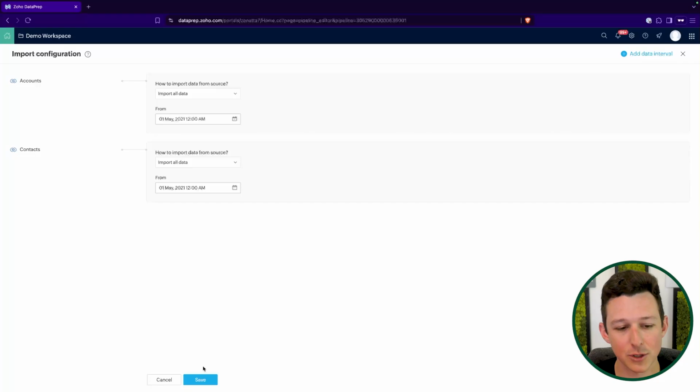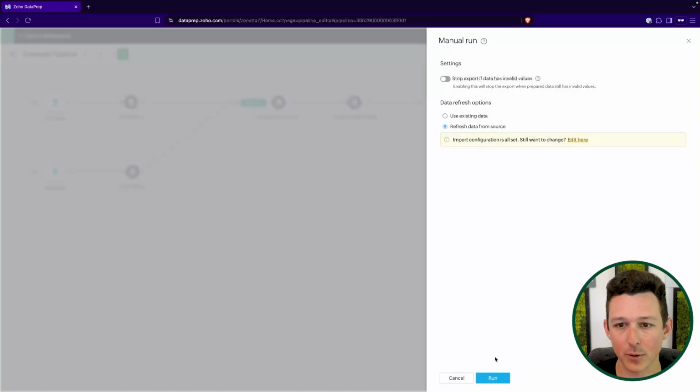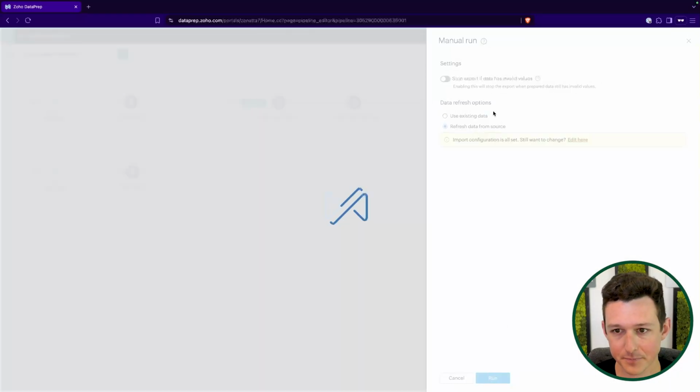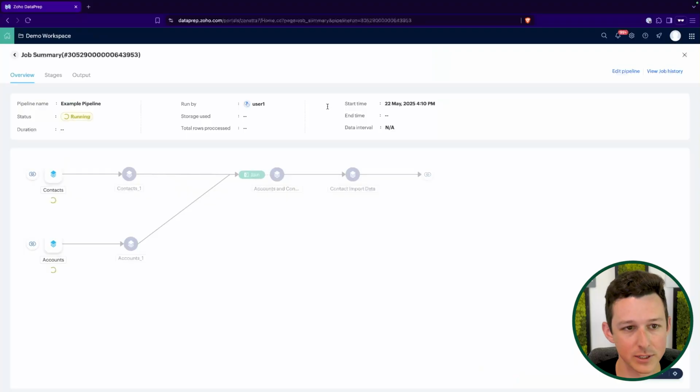Again, you want to be intentional about these just to make sure that you're not going to pull too much data. Now here, I'm going to click run, and we'll see this go through each of my steps, right? So pulling the contacts, prepping them as a stage, running the join, doing our transformations, removing a bunch of fields, and then finally, and last but not least, actually running that import into CRM.